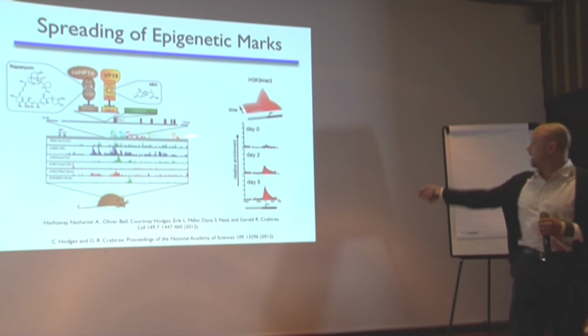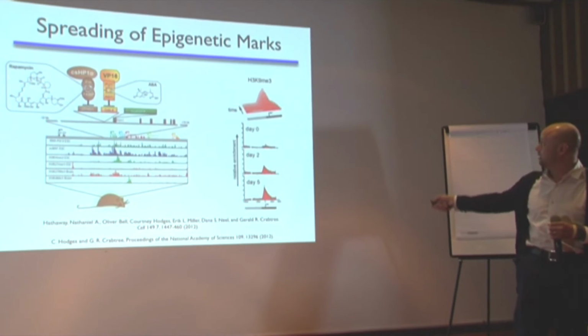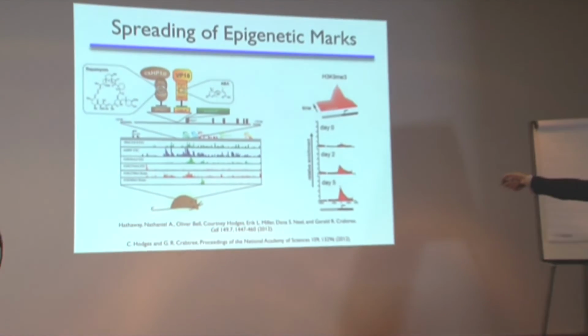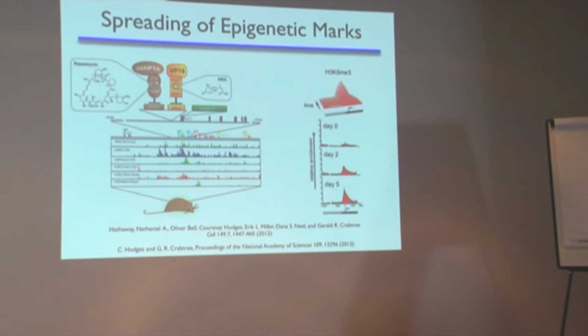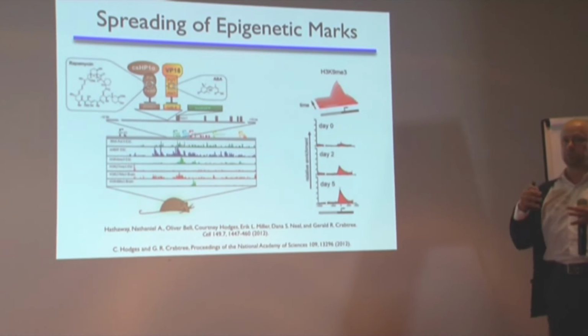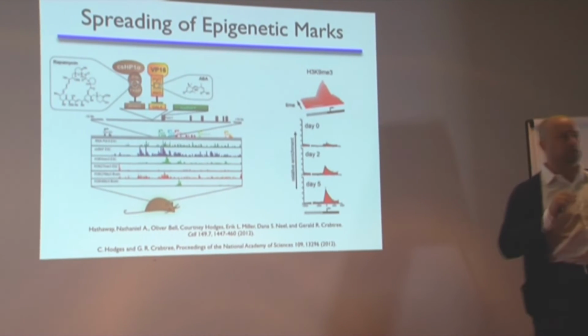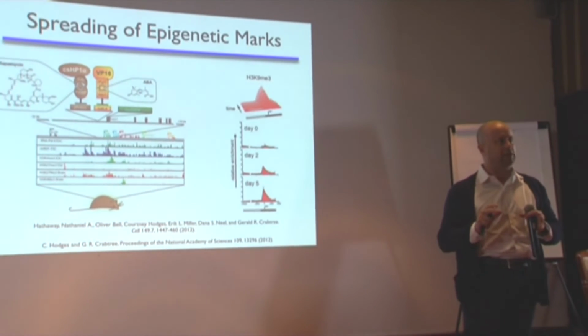And in fact, near that locus, and this happens to be a particular locus, I'm going to show you the data on OCT4 in just a second, there is a localized spreading around that region, which is to say that there is some communication between the local chromatin architecture and the spreading.